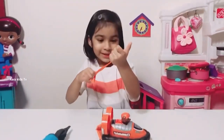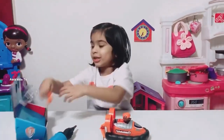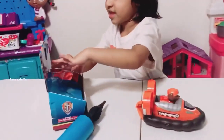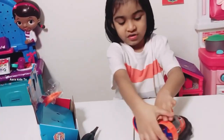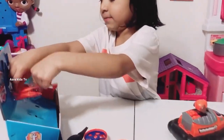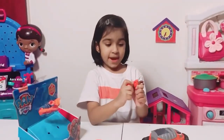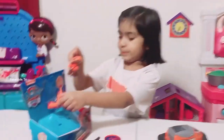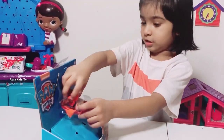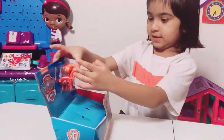It's gooey. Gooey, wow. This can even be the hay for Zuma's little bed. A little hay. It's Zuma's bedtime, so he can sleep in his hay. So sometimes he can sleep in a hay. Like this.